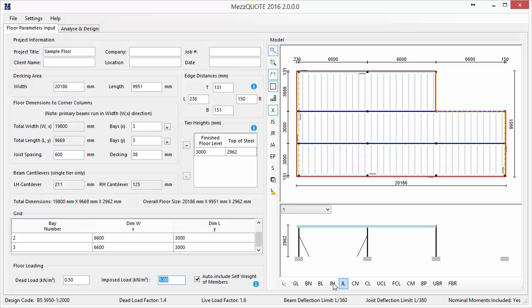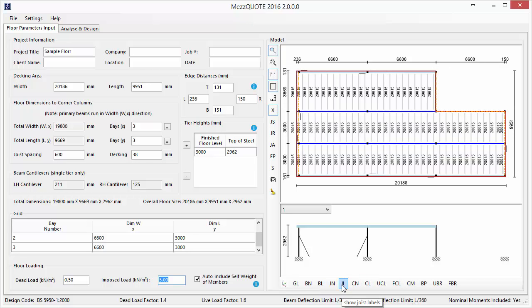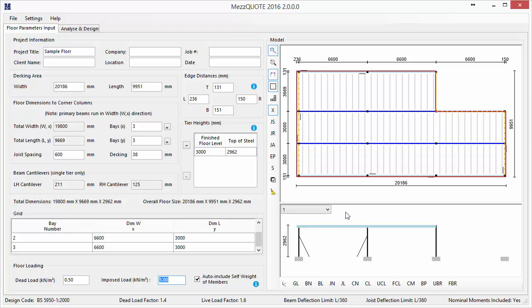These buttons down here, just very briefly, these allow you to show the default sizes. So these are your starting sizes for beams, for columns and for joists. But obviously we're going to do a full design check on the floor anyway. Quick last minute check around, everything's looking pretty good. So we'll go on to the next stage, which is actually choosing the structural sections that we want to use.